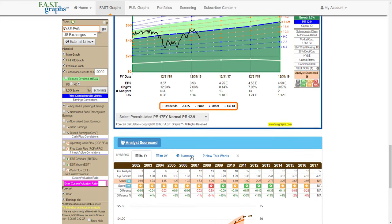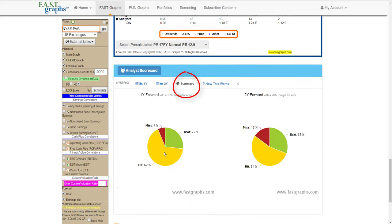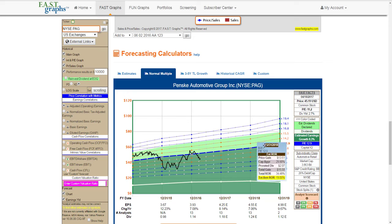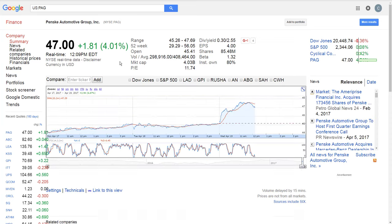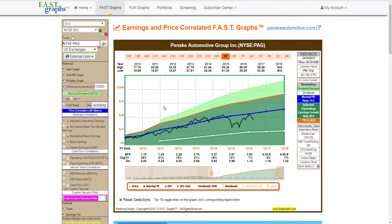I like to check how accurate analysts have been when looking at estimates. Since 2011, the company has either beat or met analysts' expectations. Looking at analysts' estimates one to two years in advance, they have been very accurate when forecasting this company — giving me some confidence that these estimates might be within reasonable ranges of accuracy. Even utilizing a 12 or 13 P/E ratio, I believe Penske is currently very attractively valued. As an aside, since I started doing research on this company, the stock has been on a tear — up about 4% today as of 12:09 when I'm producing this video, and up relatively strong the day before yesterday as well.